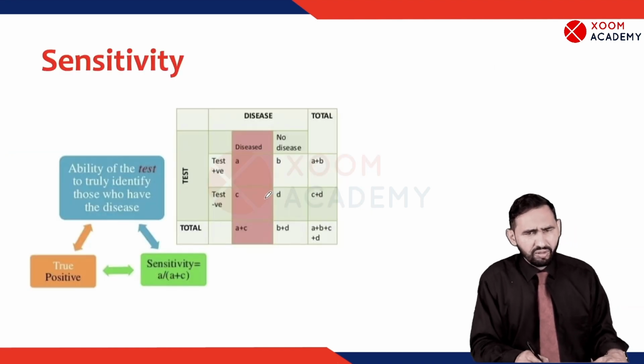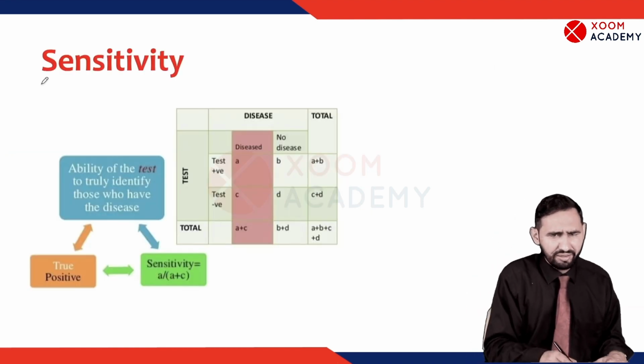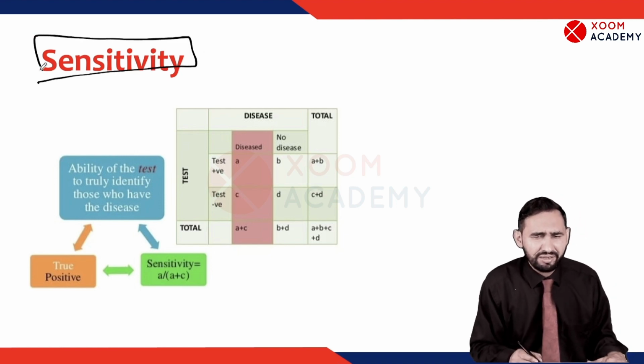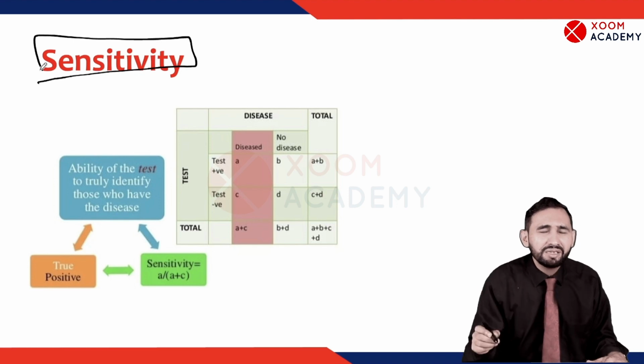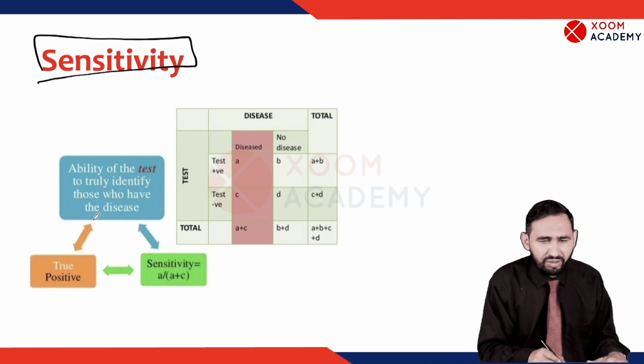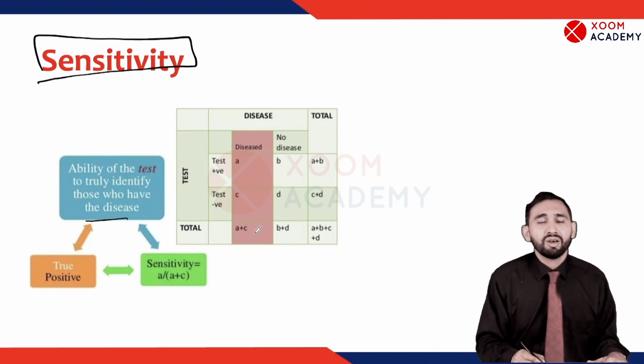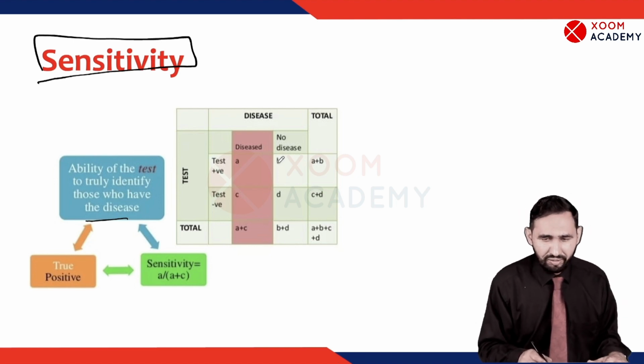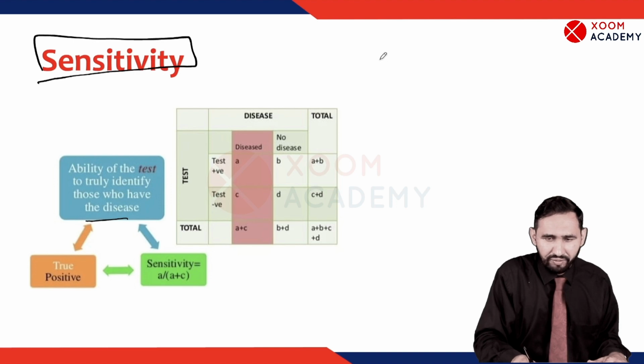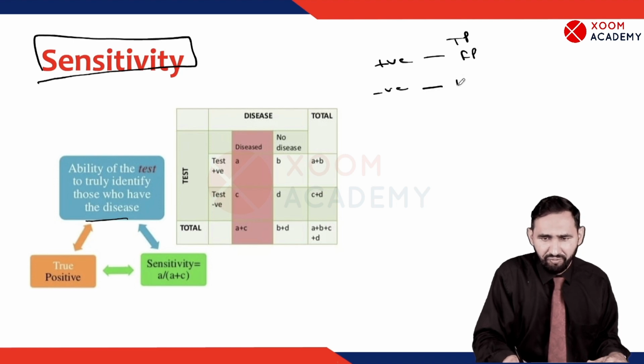And now we will see sensitivity of a screening test. What is meant by sensitivity of a screening test? Sensitivity means the ability of a screening test to identify those who have the disease, or we want to see the percentage of those who are true positive among disease. So a screening test can yield positive and negative results. Positive are true positive and false positive. Negative, there may be false negative and true negative.